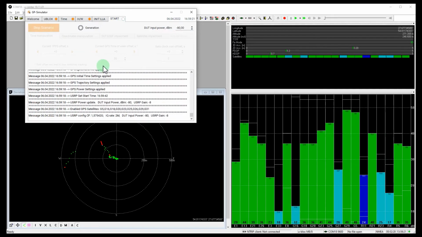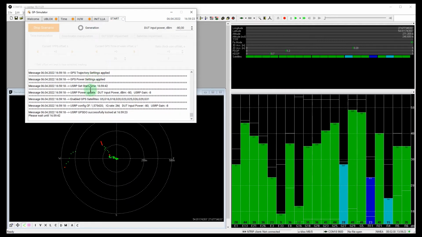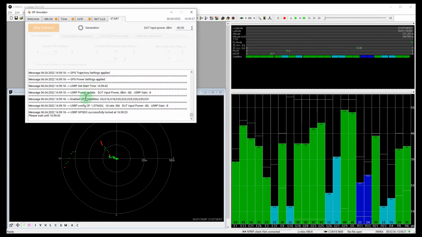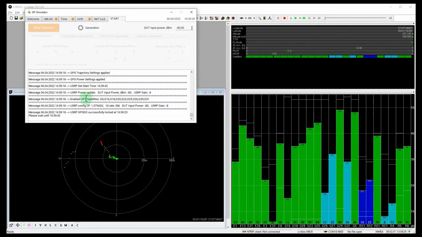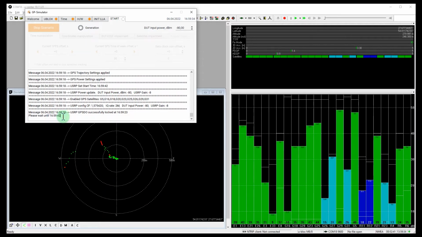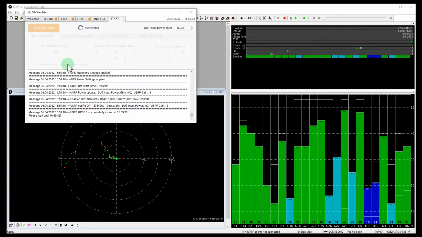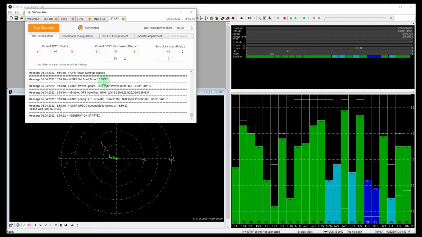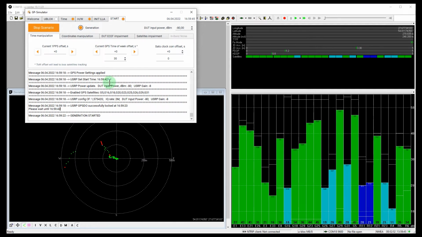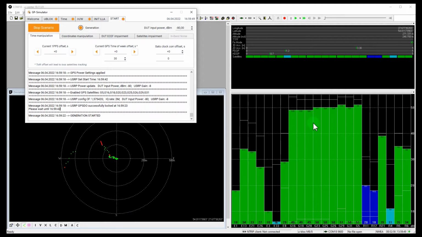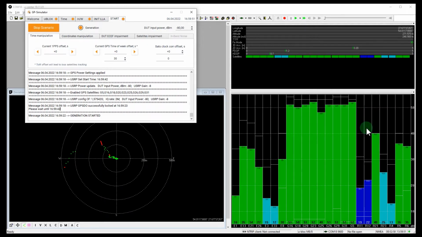We need to wait for synchronization with real GPS signals. It will start in 10 seconds. Okay, it started. Okay, great.